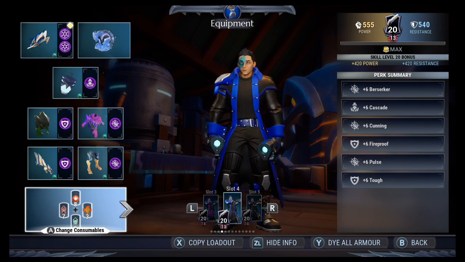Then finally, I also made some revisions to my fireproof loadout, and this is what the perk summary looks like: +6 Berserker, Cascade, Cunning, Fireproof, which makes me immune to any kind of burning, whether it's from Chronovere or any other fire-based or blaze-based behemoth, Pulse, and then I also have +6 Tough. So that's basically it. Those are the 3 main loadouts.